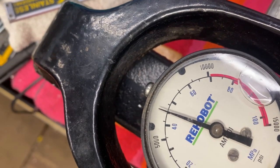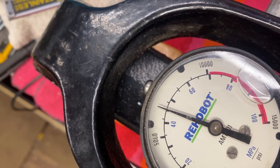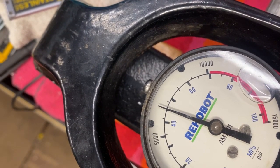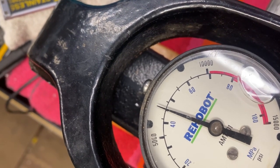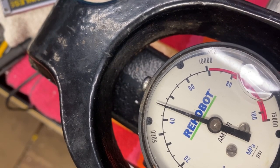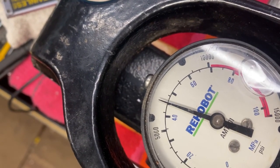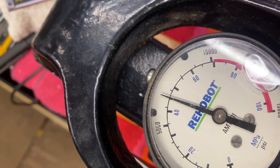Then I could use hydraulic oil and not worry about the pump, and I could use water in the systems. But I don't do this so often, so it's not on my priority list. I'll give it 2 minutes more, and it's a 10-minute long video. It's been like 5 minutes under pressure. Or should we just wait the whole 10 minutes for this cycle? Yeah, still dropping ever so slightly.